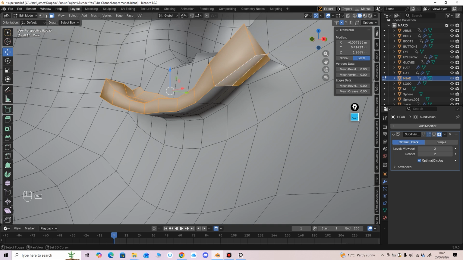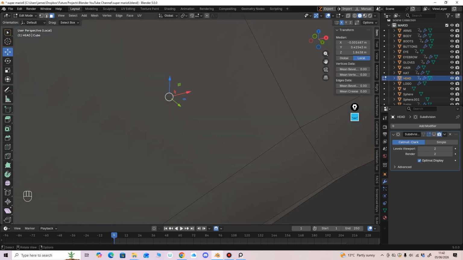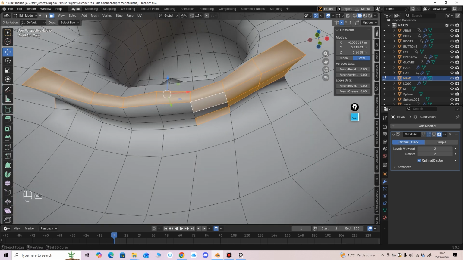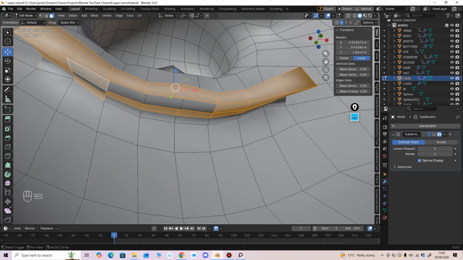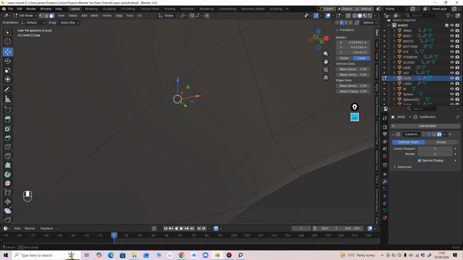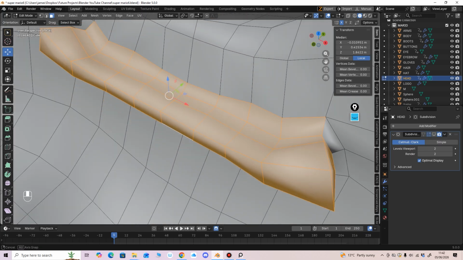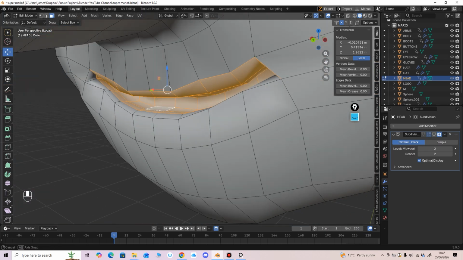I'm just selecting the faces we want. Just going around and having a look.